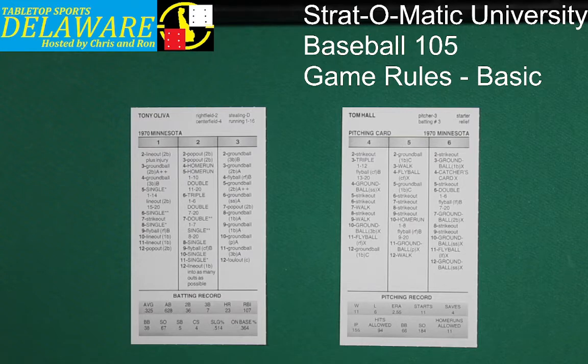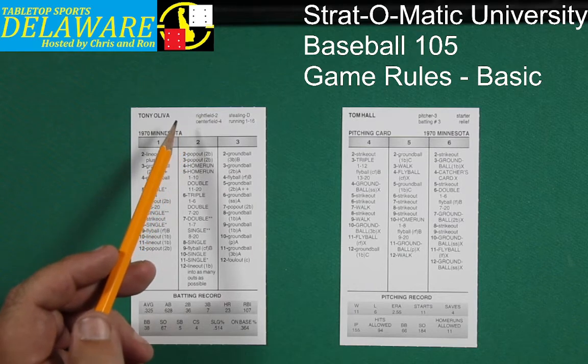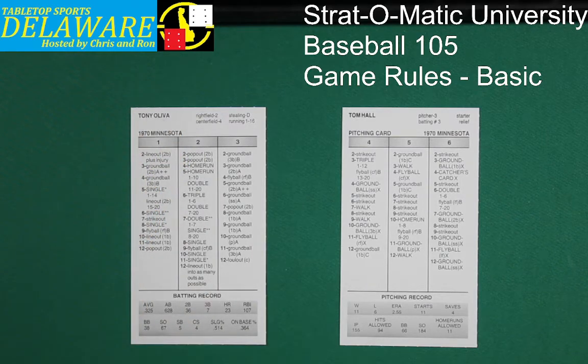For most realistic results, limit batters to their actual at-bats. Batters should only be used at the fielding positions listed on their cards. So Tony Oliva, you're not going to use him at shortstop. You could. He didn't play shortstop. You're going to use someone who's rated at shortstop in that position.